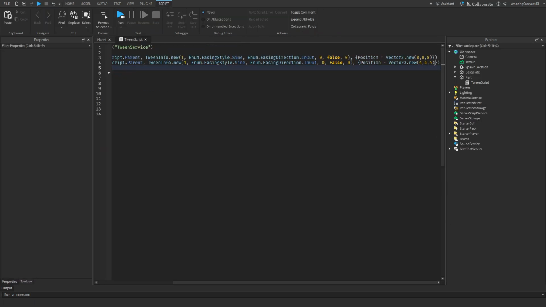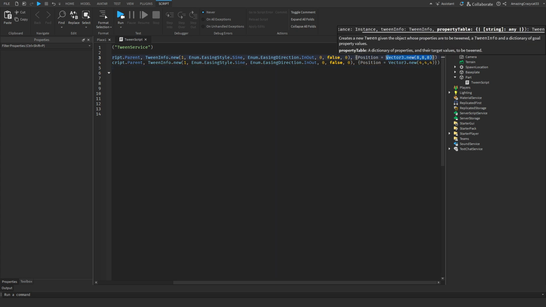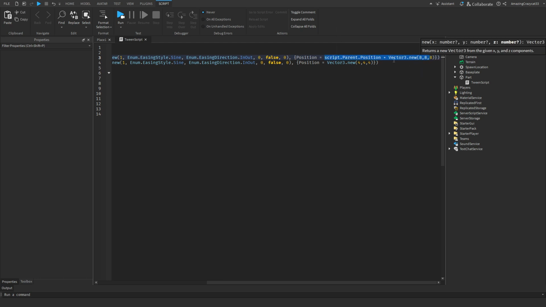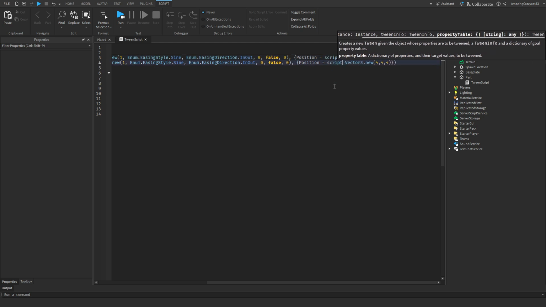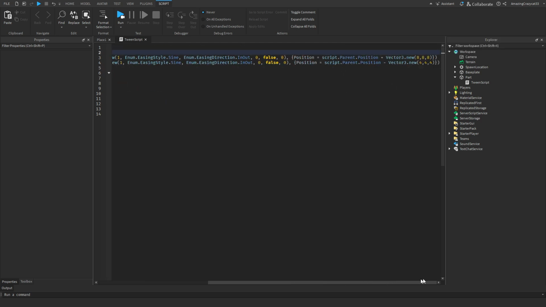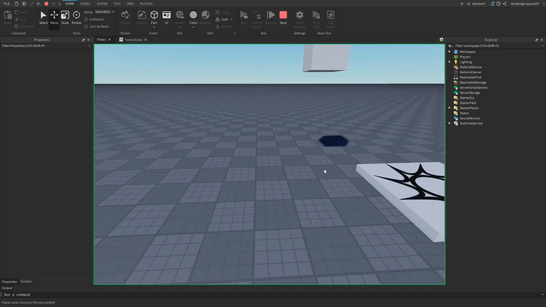So instead of doing this, just copy this, and then you can do Position equals script.Parent.Position plus, and then do it. This will just make it to where it adds 8, 8, 8 to the position it's already at, and do the same thing for the one down here. And instead of doing 4 down here, I'm gonna subtract 8, 8, and 8, so it goes back to what it was before. And now you'll see it's doing that.